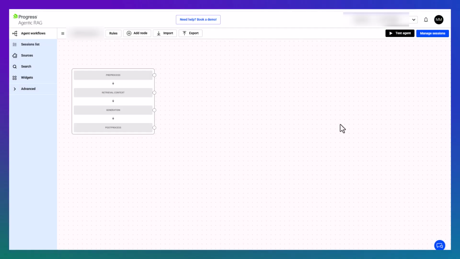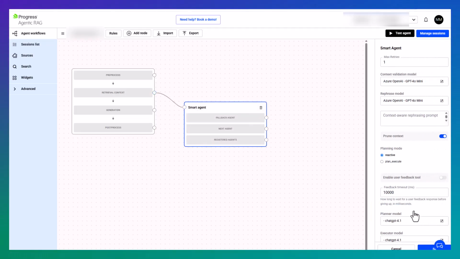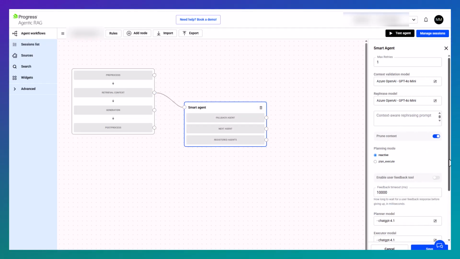The retrieval context stage is used to configure how the workflow retrieves data from one or more of your sources, such as AI agents, databases, and knowledge boxes. In addition, you can add and configure decision-making behaviors to improve your results. Let's start by configuring our sources of data. First, click the Add button to add a node, then select Smart Agent. When configured, the Smart Agent will help plan our responses and direct our queries to the appropriate documents in our knowledge source. For our example problem, the default configuration will be sufficient.